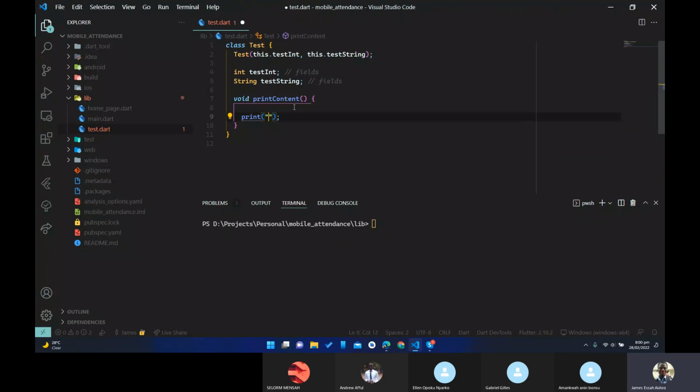Let me demonstrate it. So we have a string called, let's say the values are, then over here I want to print the values, but we know that I cannot just write test int and test string like this, because these are within quotes, so the language will interpret this as just test int and test string, but what we want is the value it's holding.